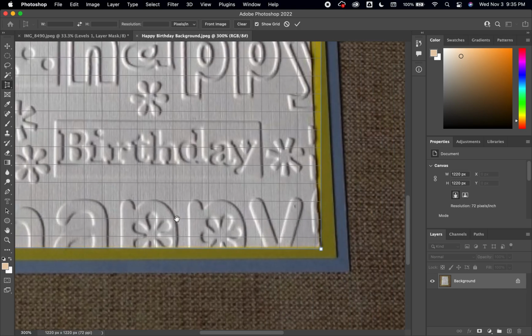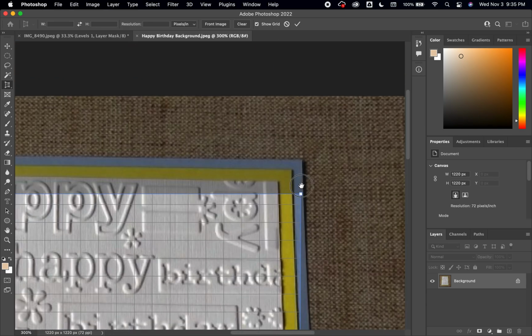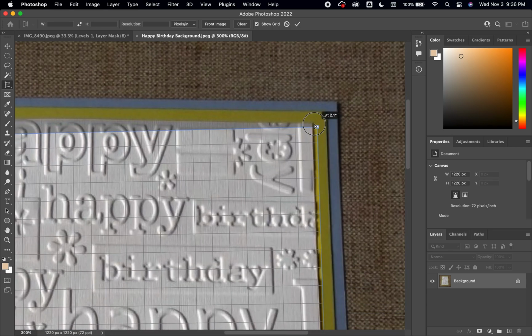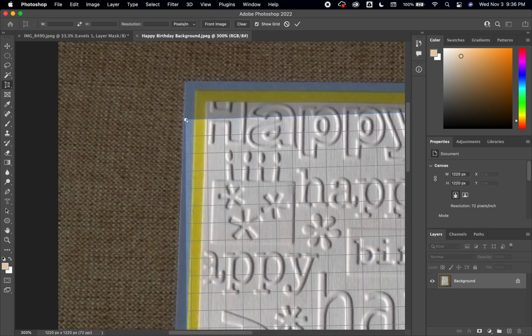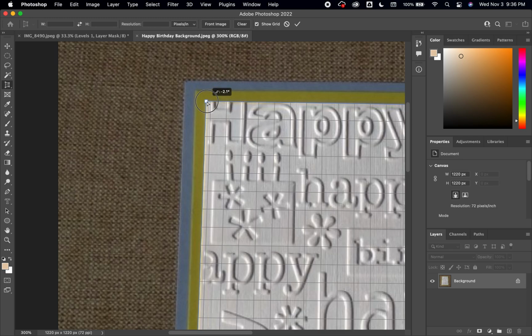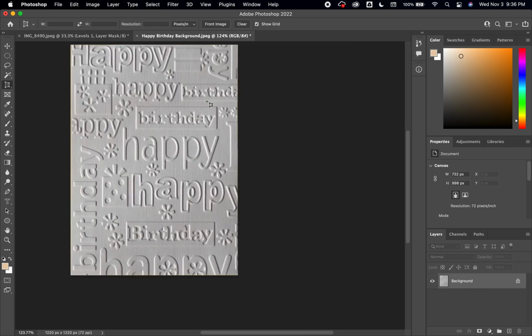Hold down the space bar. Line up that corner there. Hold down the space bar to zoom around. I'm going to line up that corner there, space bar, and this corner there. Perfect. Command 0 to go fit to screen. And as soon as I hit enter, it's going to crop it and only have the happy birthday paper, but it's also going to fix the angle that you're seeing this from. It's going to try to straighten it out. Perfect. That's what I want.